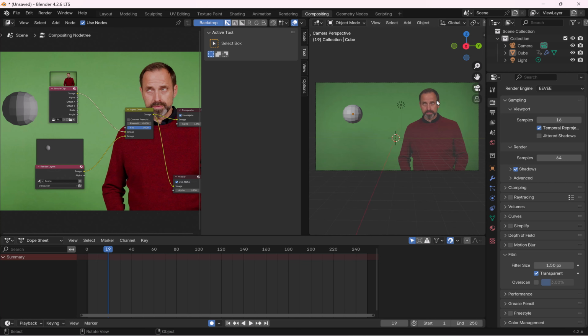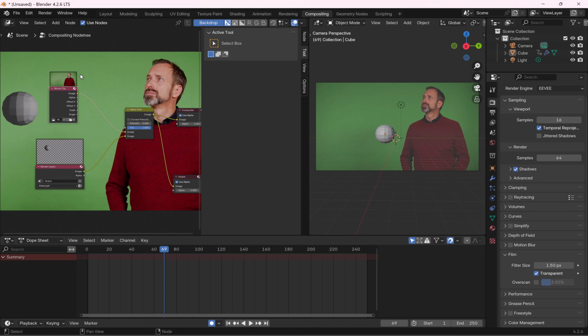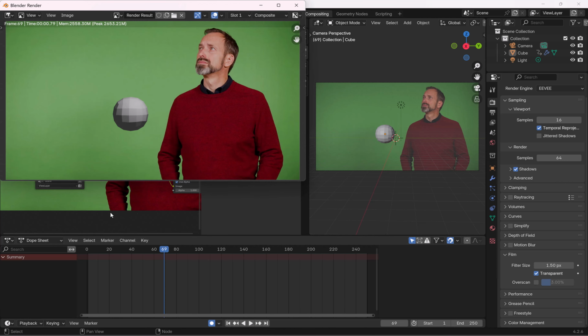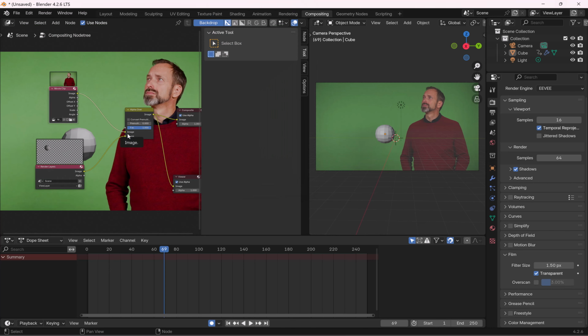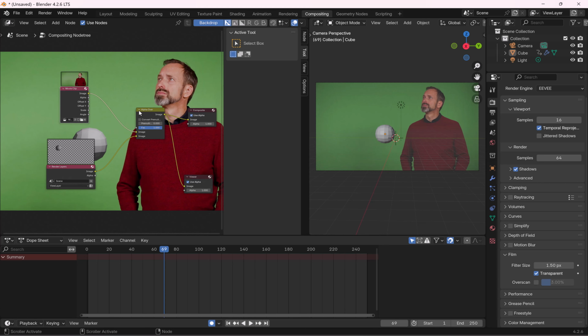All right. So the reason why I did this is because notice as I scroll through here, it doesn't update unless I hit render, which is kind of an annoying feature. I think there's a node in the later version which allows live rendering for compositing. I know there's a way to do it where it will update, but it's like adding another feature and uploading a tool and all that. So for now, just kind of figure it that way.